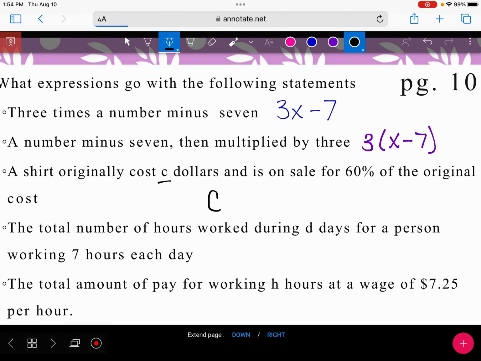This is math we should be able to do because we see this in stores all the time. So let's be able to make it. How can I find out what 60% is? You could divide, but that's going to be the hard way. Times 0.6. 60% as a decimal. Remember, scooch it twice for percent. C times 0.6.